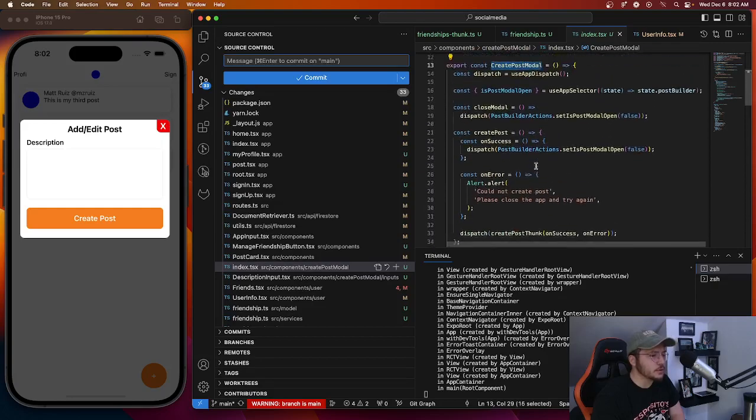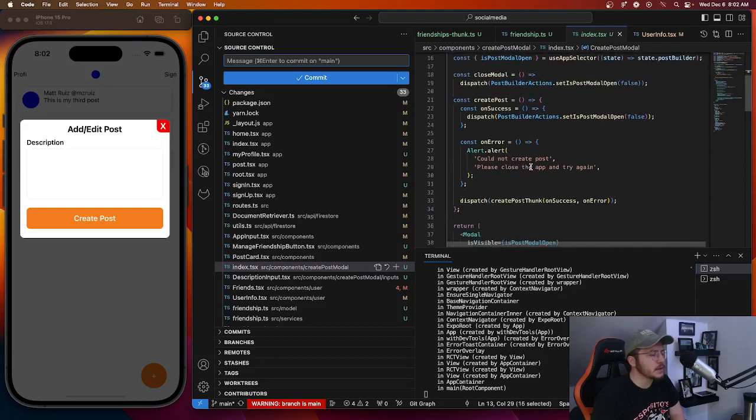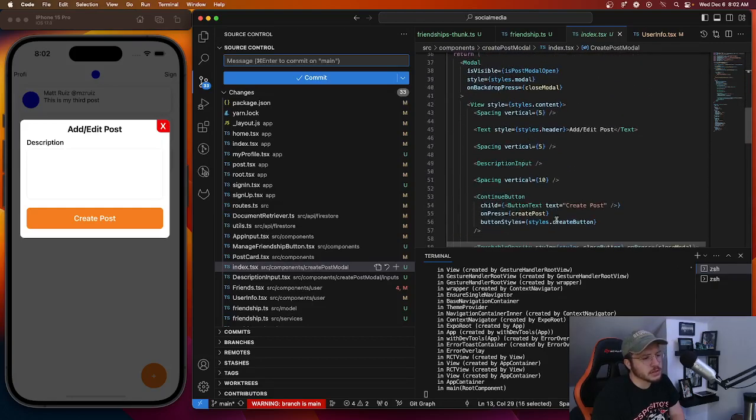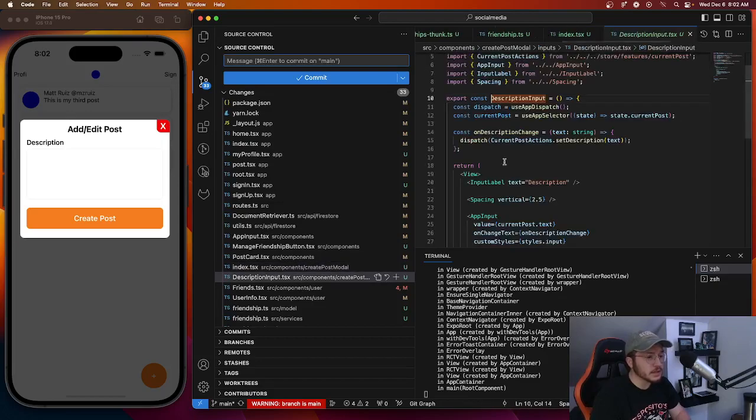And then we just have local state for this. No, we don't. We are using the current post slice for this. We have a description input. I don't know if we've done this in this project yet, but we have these forms. We extract out these inputs into our own input, which uses a current X slice, which in this case is current post, and then it just manages the life cycle of it by itself.